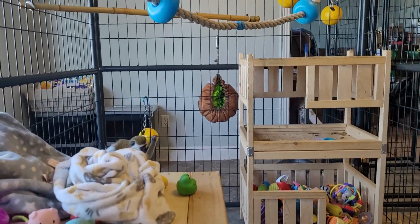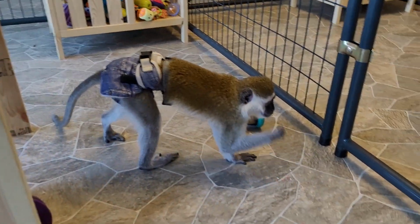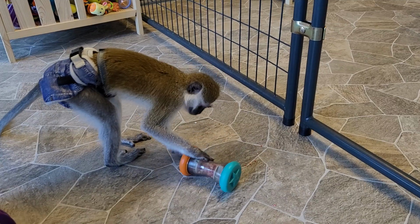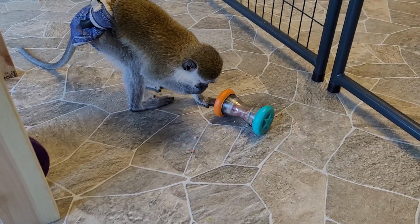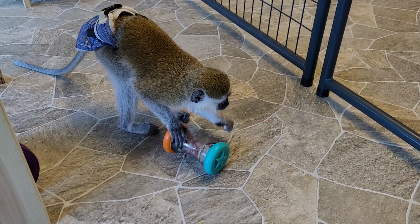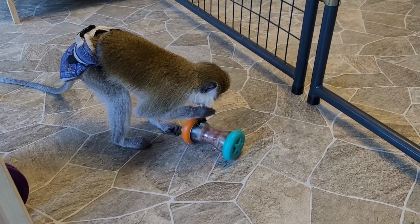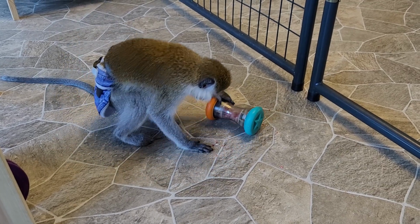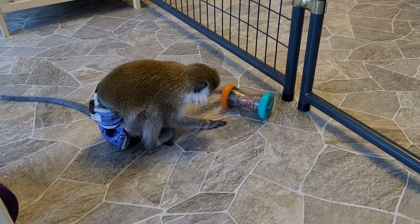And I just filled up that foraging bowl. I think he just realized I put a new thing in there. But anyways, yeah, Nico is still too little to have that much fruit. And really, it's not that much. It's maybe the equivalent of 4 or 5 pieces of freeze-dried fruit that I broke up into little itty-bitty chunks. But it's still a lot for a little 3-pound monkey, because that's what Nico weighs, 3 pounds.